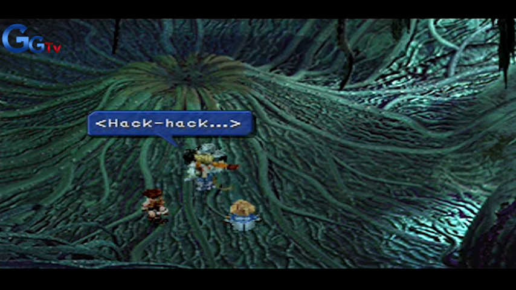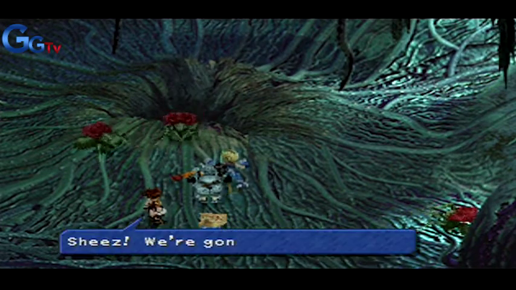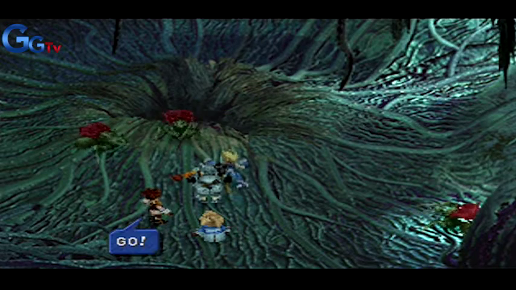They gave Garnet a potion to heal her poison, but it doesn't work for a while, so they have to carry her out of there. The whole force comes after them after they defeat the boss, so they have to get the hell out of there.